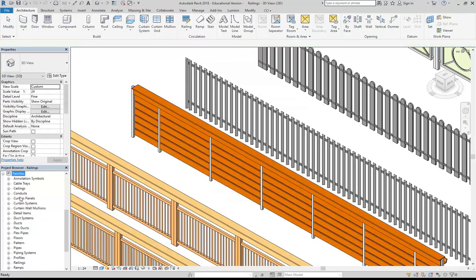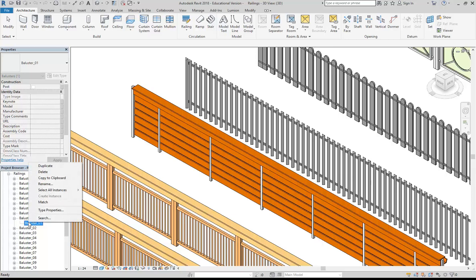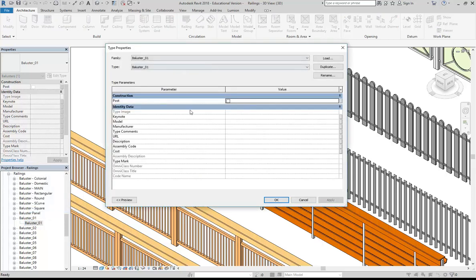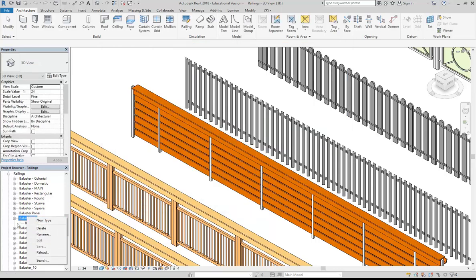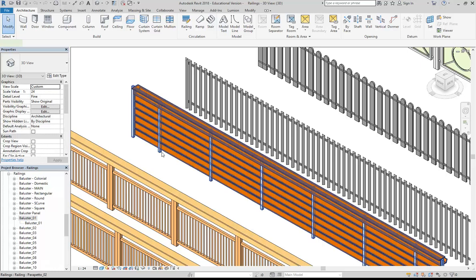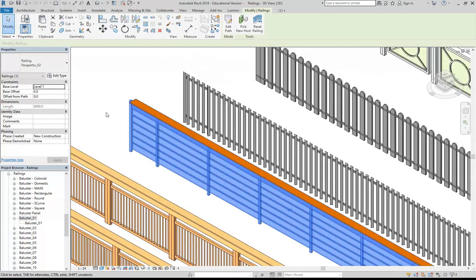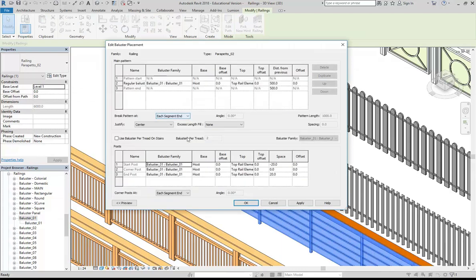Once we know what the name is, you actually have to go down to here, and you'll find balusters in railings, and then Baluster 01, there's the one I've just been looking at. And if we go into here, then it actually doesn't even have any type properties, so you have to go and find the family. There's a bit of a trick to that too, so I'd have to show you how to get that, but you can do it. This is not a simple thing, but I just wanted to show you that the baluster family is another family, and you won't be able to find the properties for it in the railing itself.